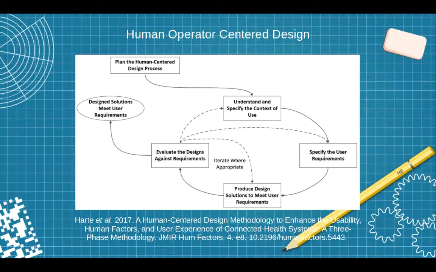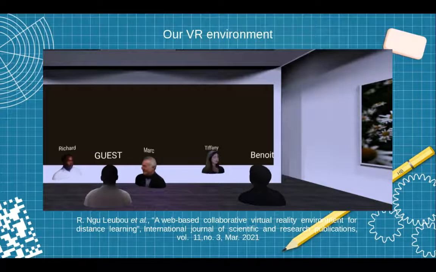So we try to use this kind of human operator-centered design. And the important thing here is the kind of loop you see in the middle. So you could have a lot of iterations. As long as you're not satisfied with a prototype, you can enhance the prototype and go on and go on.